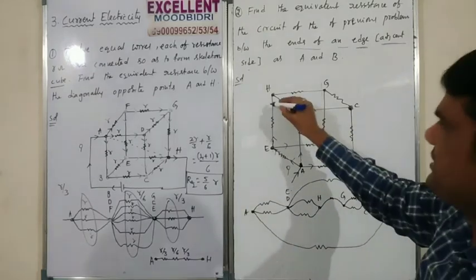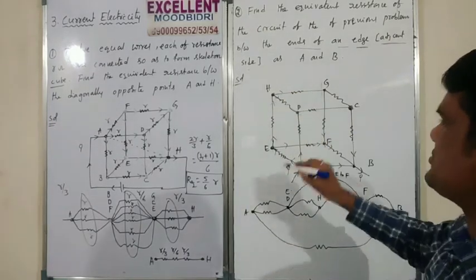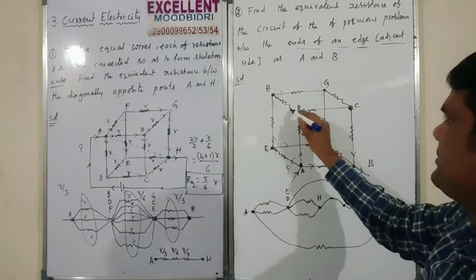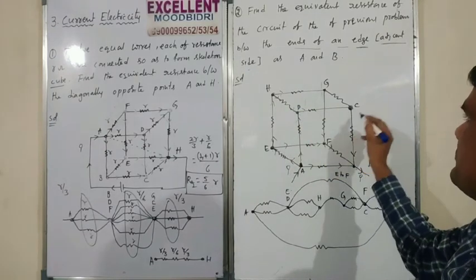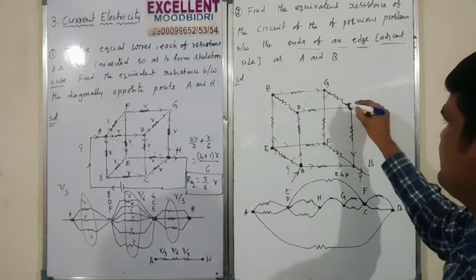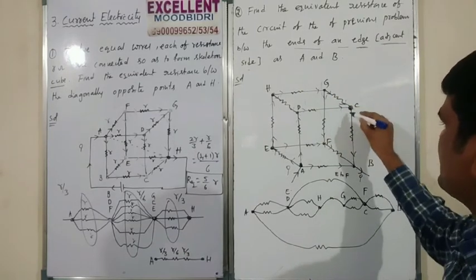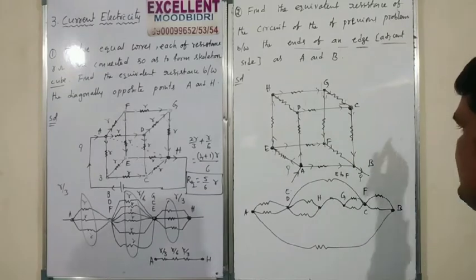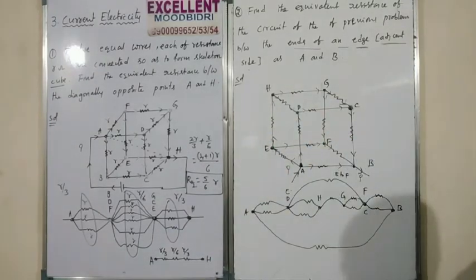So now current splits here. So you can observe here. This is correct. So now here there is a going, this comes. Next here, and you can split like that itself. Again here join, and again here entered in this manner. So that is the path of current. So our circuit diagram is correct.